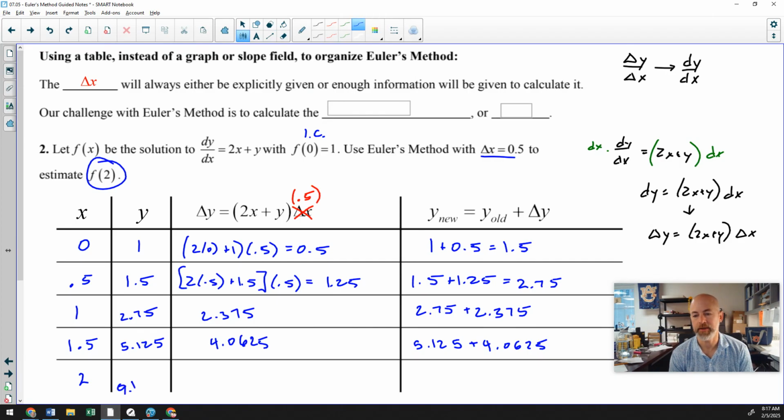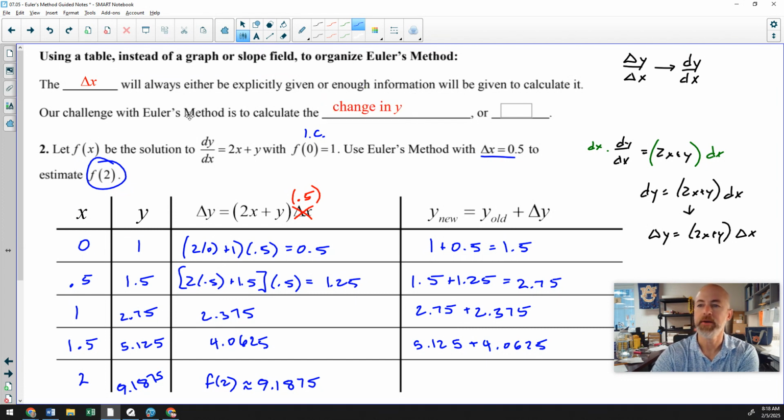And right there, I have filled in the y value to go with the x value of 2, which is what I wanted. So now I can say that f of 2 is approximately 9.1875. And so there is an Euler's method approximation, and I forgot to uncover this up here.